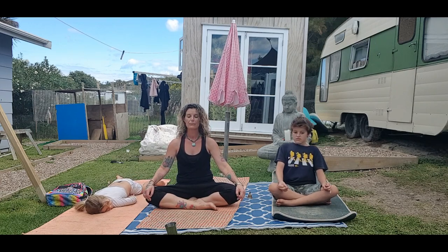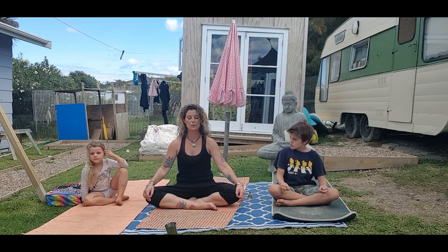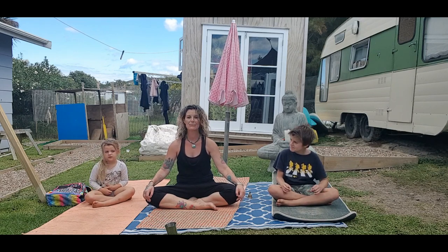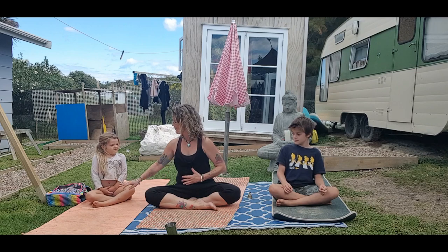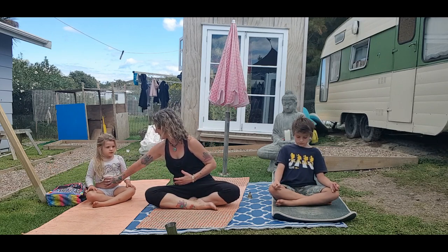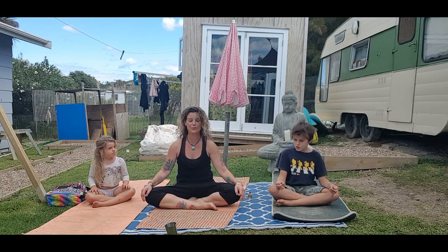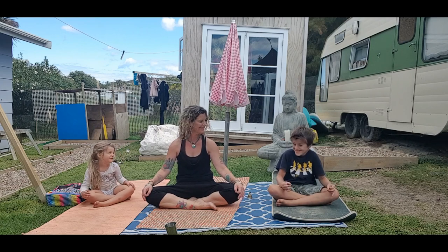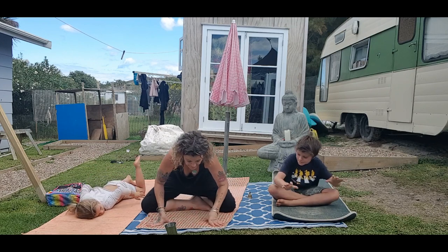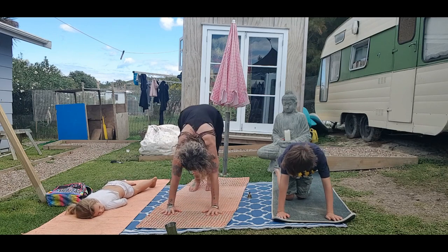So we breathe in, swell the belly. And then one more time. Swell the belly big like a balloon. Don't bring the belly in. Remember, you breathe in and you've made the belly big. That's it. And then well done. Okay, so leaning forward, bringing the knees out behind you and popping the bottom up into the sky.